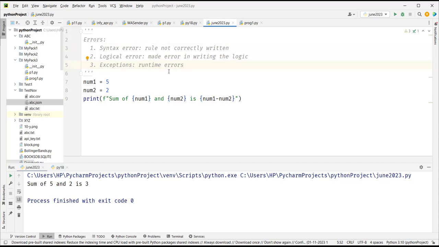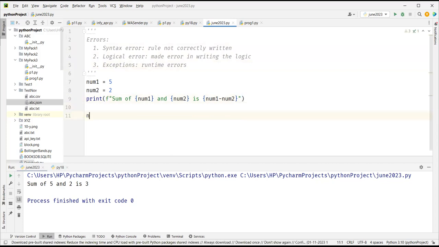So for example, let's take num1. We say num1 equal to input, enter a number. Now, since it's a number, what do we do? We convert this into integer, right?